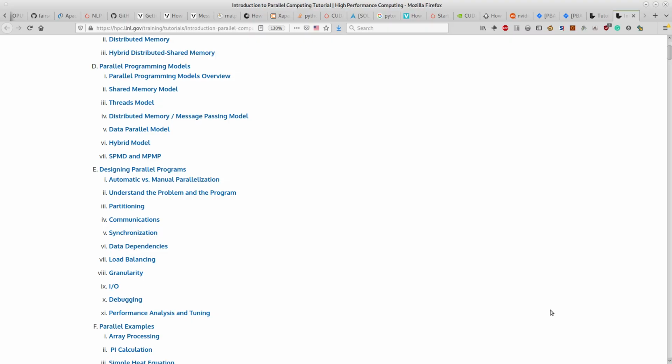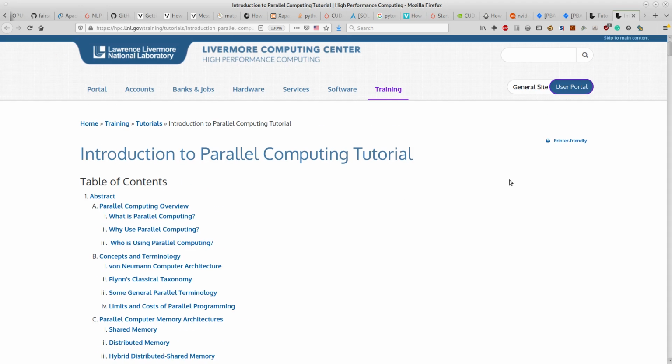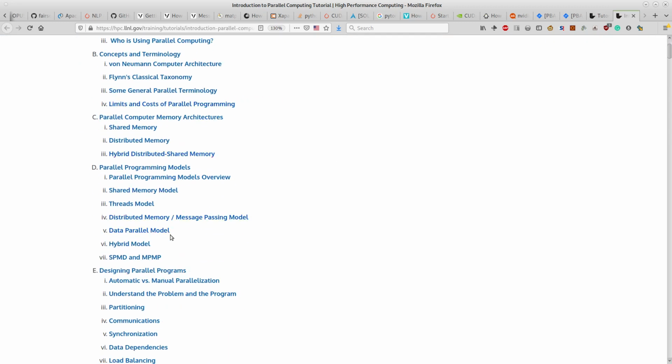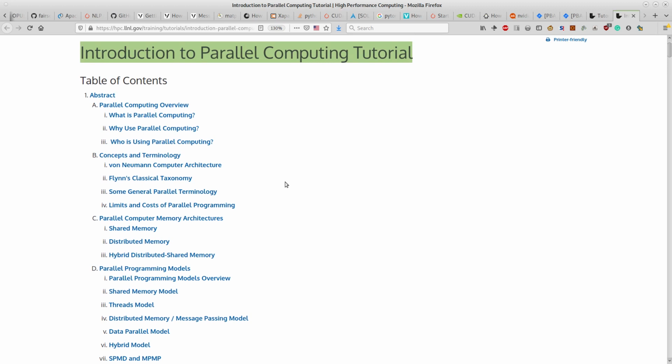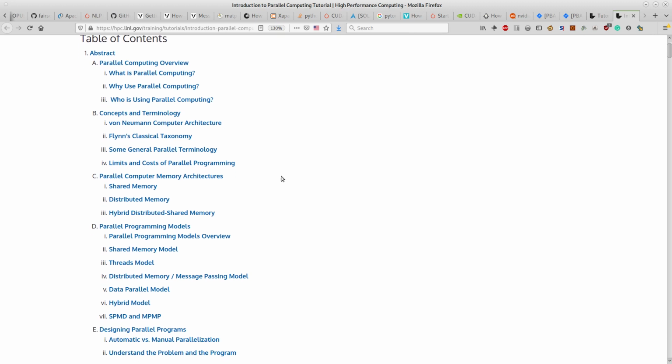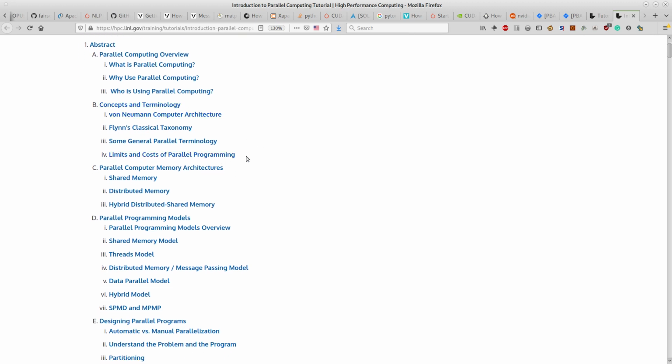So let's move to our resource. I suggested in our previous class that you look at this resource, and here we have some classifications. In short, we talked about classifications of high performance computer systems. We classify them by memory architectures.